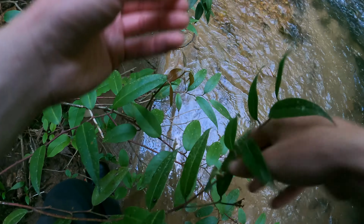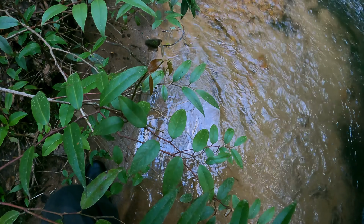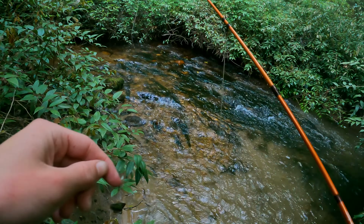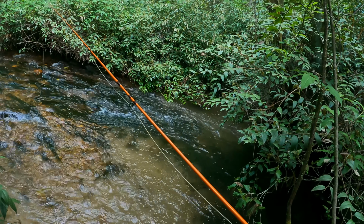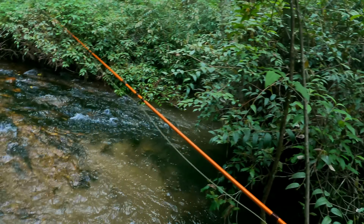I'm gonna try this two more times, and if we don't see anything, have a screamer. Just leave it, give it a second. Have this laser legal thing. I don't know if we need the laser. Do you think we should do the laser or the smaller one? I have a small black one. Well, which one do you think? I don't know. The laser's big, but it was trying to eat that thing, but I don't know if it could get in its mouth. If we put a smaller one, then it'll definitely be able to eat it.